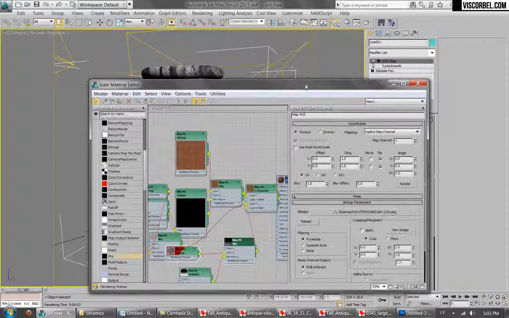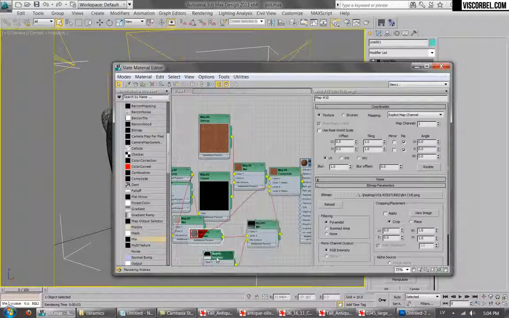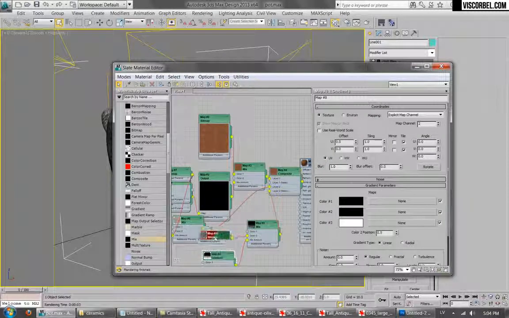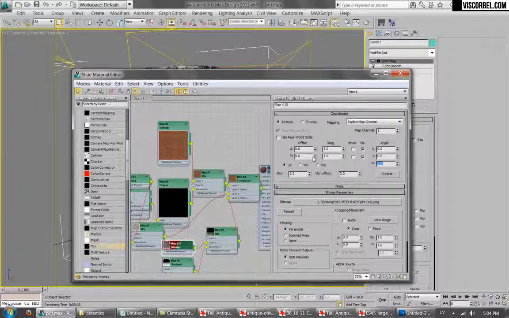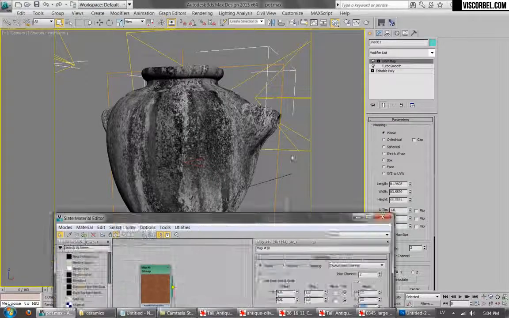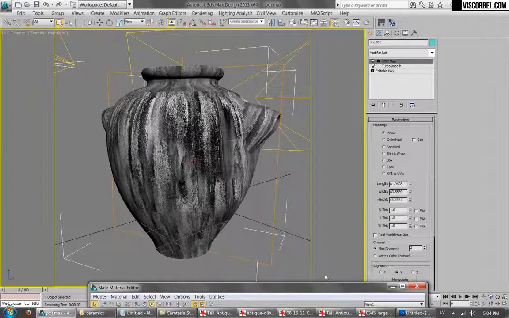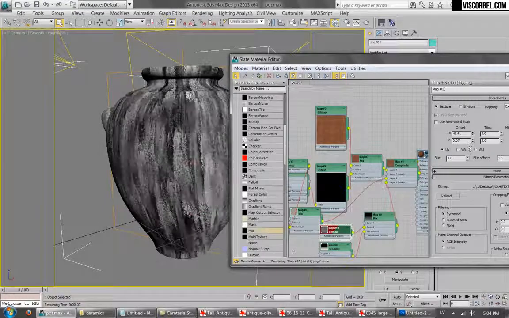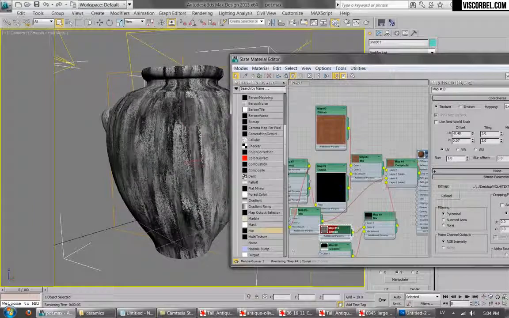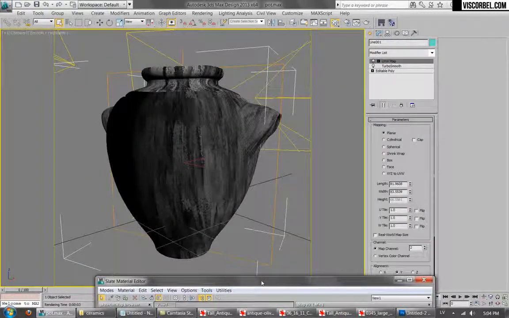Right, one thing I forgot to do is set my UVW map to the second channel. And set my gradient to the second channel as well. That should fix that. Okay, let's go back to our bitmap. And it looks like we need to rotate it. And it's easy to do right here in the material editor by changing the rotation angle to 90 degrees. Alright, let's increase the tiling a bit. I think that's good. Maybe let's offset it downwards. Okay, so this is how my mask looks right now. Okay, that's a bit wrong.